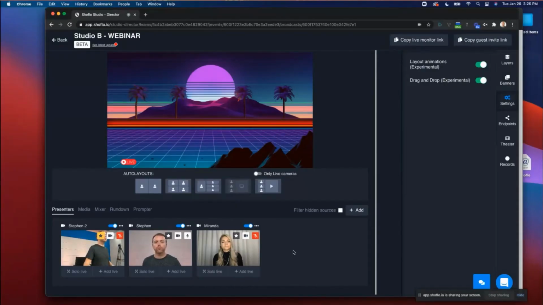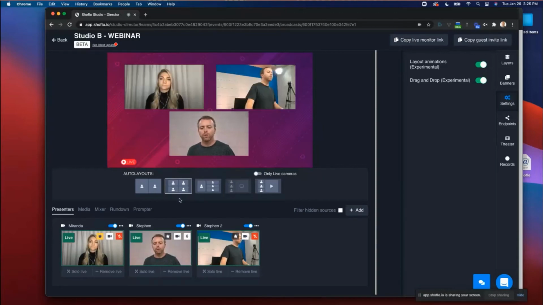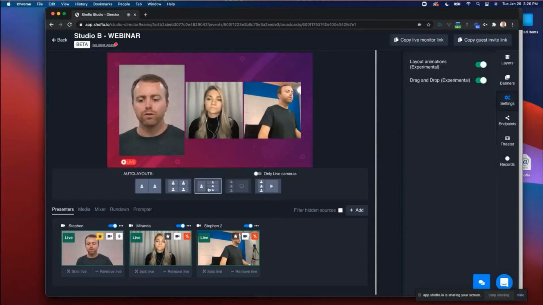So for source order, that's really a key part of being able to control where people go on the screen. If I heard that question right, it's: can you control which boxes people land in? And in particular, the answer to that is yes. If I'm in the grid layout, we can see right here Stephen 1, Stephen 2, and then Stephen 3. There's a couple of ways to drive some of these experiences. When you hit a star, that's how you're driving who is in position 1. So if I hit the star right here and then reload that layout, you can see that Stephen is now in position 1.